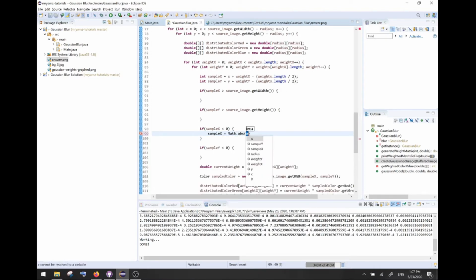If we are going below 0, we just want to take the absolute value of whatever we have. That's a simple solution. And then the same thing for the y, sample y. If that's negative, we're just going to take the absolute value of it. That way, as we become more negative, we just reflect across our image and sample a reflection. This strategy lets us sample further into the image and still get a diverse set of colors that's related to our target pixel.